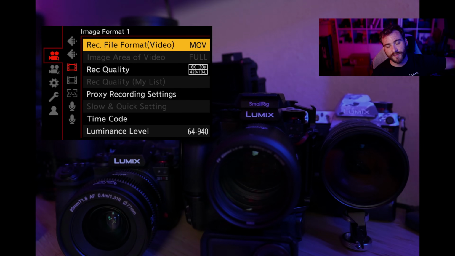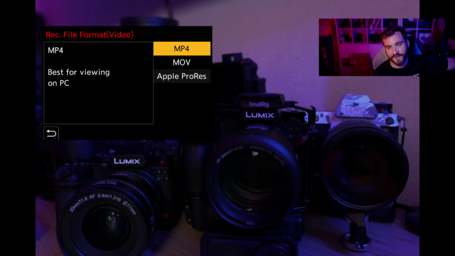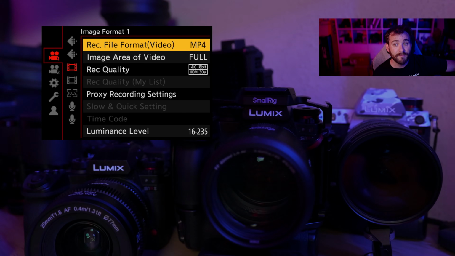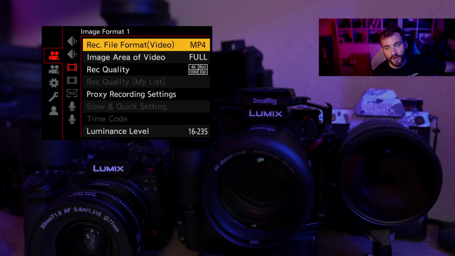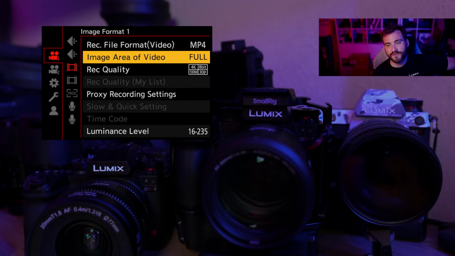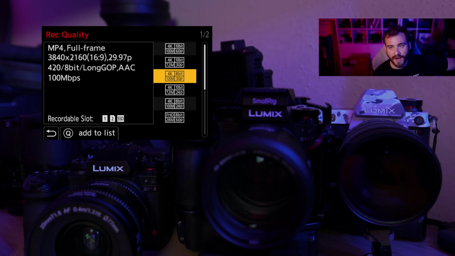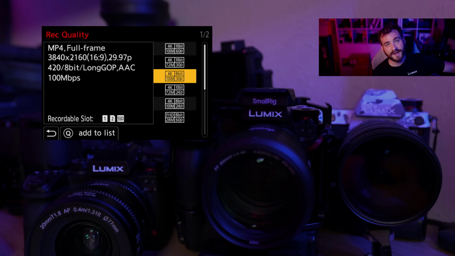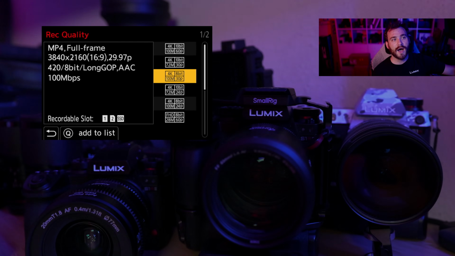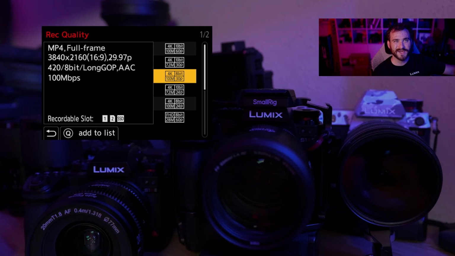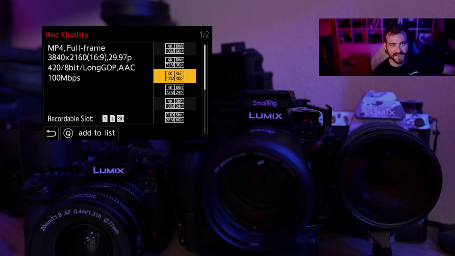Now, when you get your cameras, typically what you'll see with a lot of our cameras is that they'll be defaulted into MP4. Now, MP4 is going to give you a couple of different benefits depending on what it is that you're trying to do as far as an output goes. So for one, if I go into rec quality, you're going to notice right off the bat, MP4, I've got 8-bit options. So if I need an 8-bit option for some reason, if I know I'm shooting in a baked-in profile, I don't really need 10-bit, I need something that's much lighter weight to work with, cool.